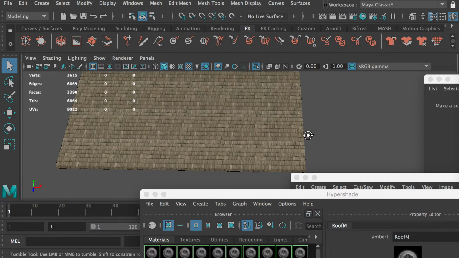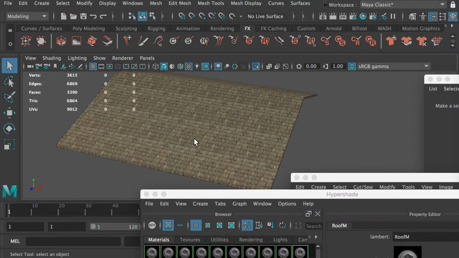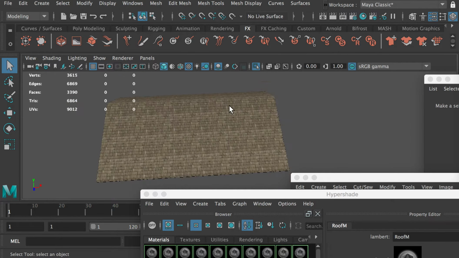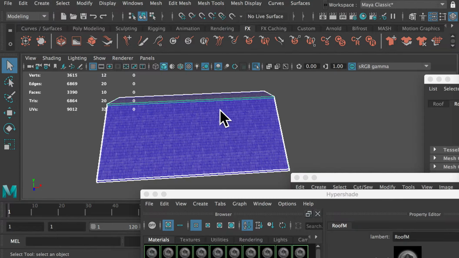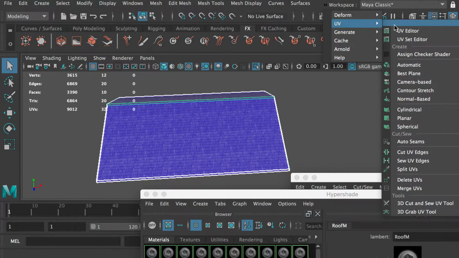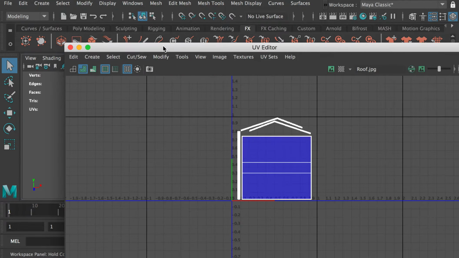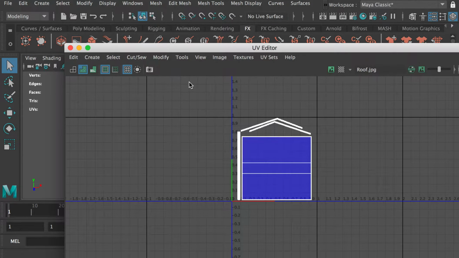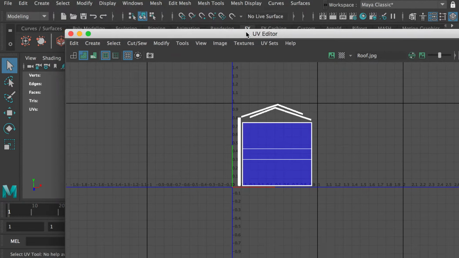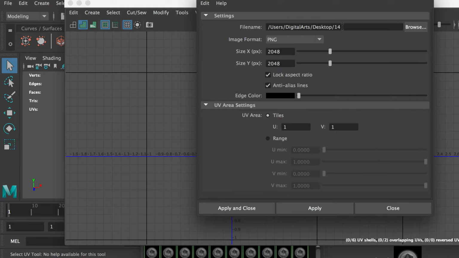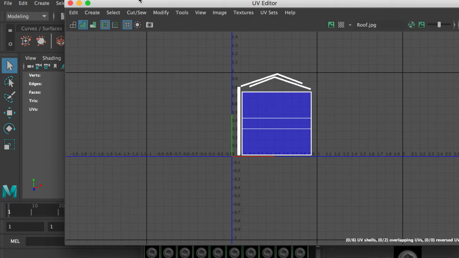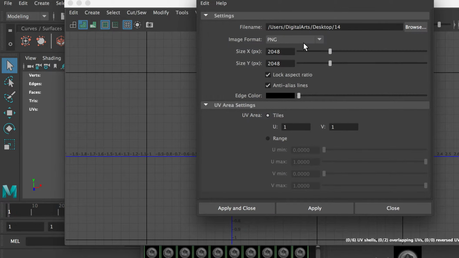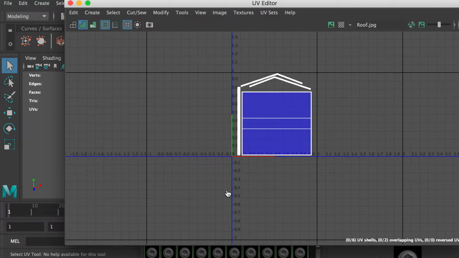To create a customized texture, we will not repeat the texture. What we'll do is just use the traditional method: select this model, go to its UV editor, and export this UV map. Go to Image, UV Snapshot, Export. When you export the UV, make sure you set the image format as PNG, so it has a transparent background, and the edge color as black, so you have the black outline, the stroke for the UV, and this is the image dimension.